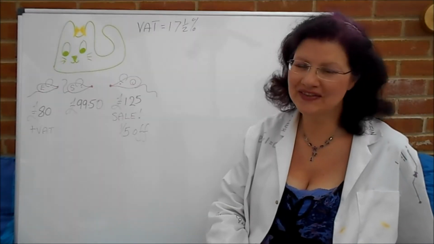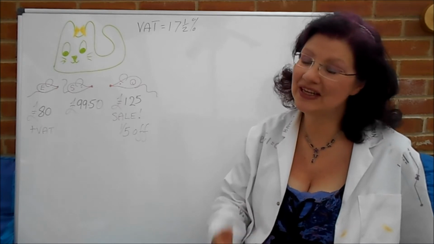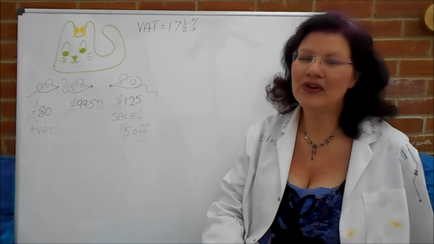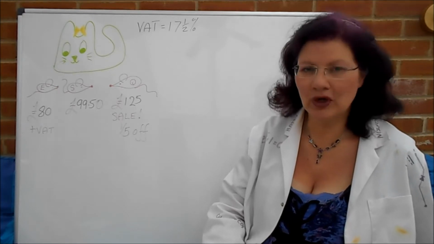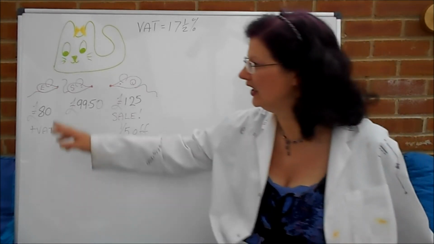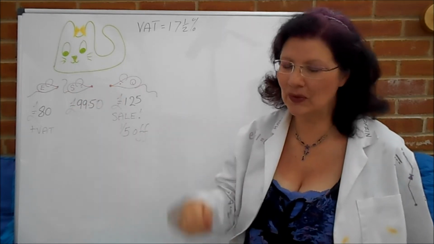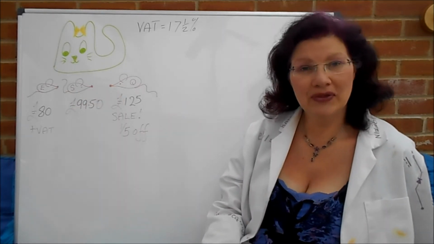Hi there Batty fans, it's time for a little bit of GCSE exam practice here with the Batty Boffin and Bathilda the Batty cat. Now today Bathilda is off buying some mice from the mouse shop and she's found three that she quite likes. Eek, Squeak and Quack. I have no idea why that last one's called Quack. Here are the prices of the three mice.